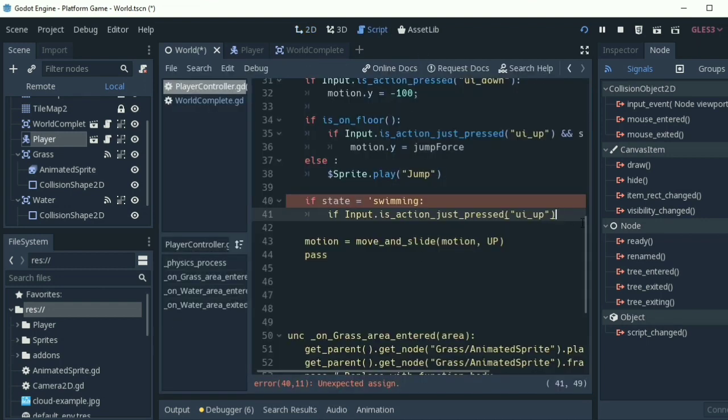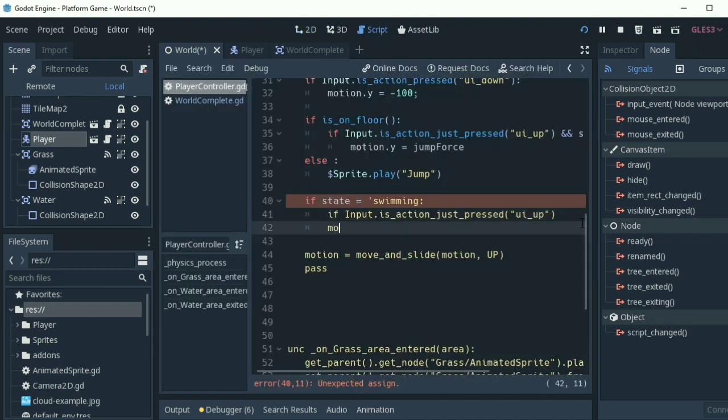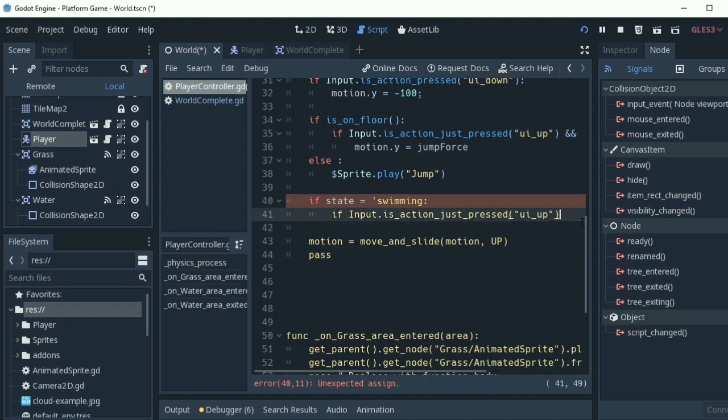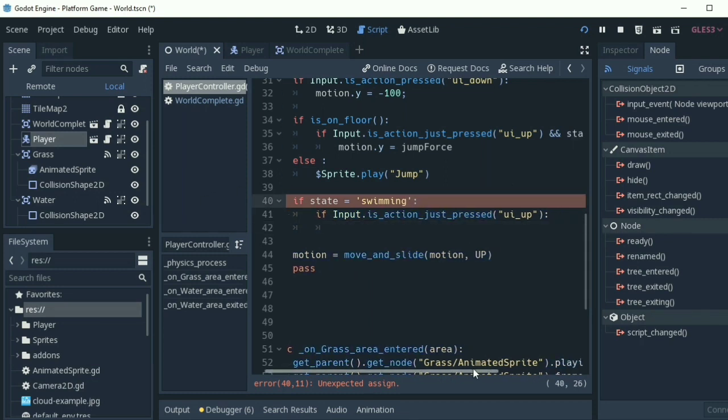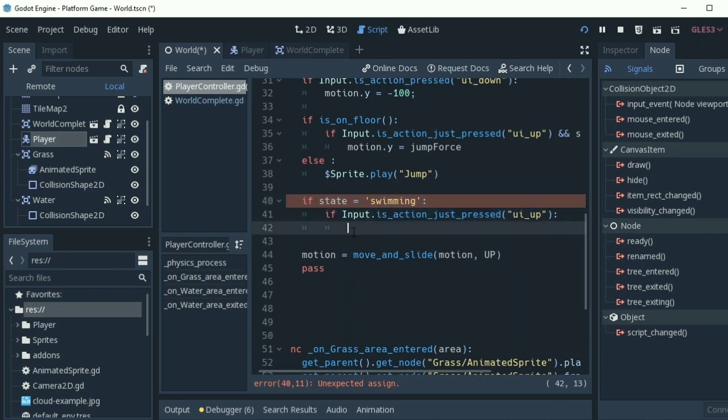So if the player is pressing up, I'm going to set the motion.y equal to -100.